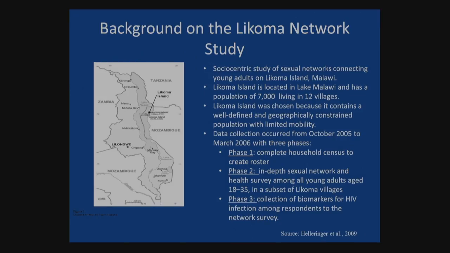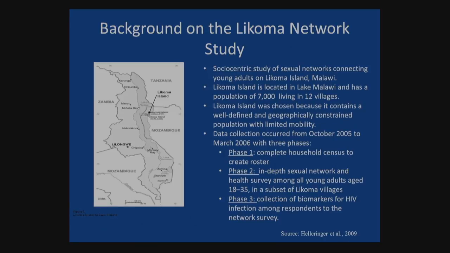So let me talk a little bit about one very, very exciting study that's done in Malawi. And I do it to illustrate the kind of intense work that people can do on social networks and the kind of information that's likely to come out of these studies, even though they're in their very earliest stages. This is a study that's done by Hellerinker and Hans-Peter Kohler, mostly from University of Pennsylvania, and they have done a collaborative study with a set of colleagues in Likoma. So Likoma is an island in Malawi, and what they were interested in was studying the sexual networks that connected young adults together. And in this case, studying everybody on a small island gives you a very important perspective.